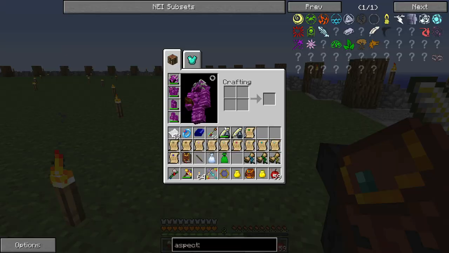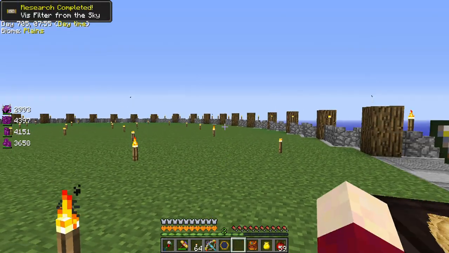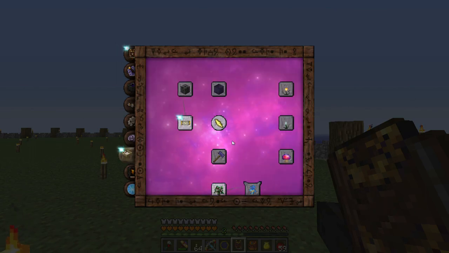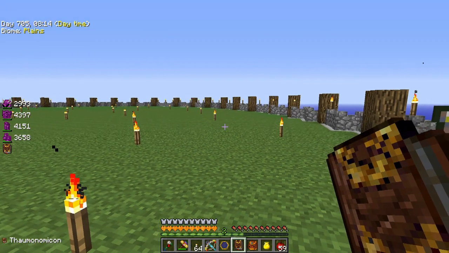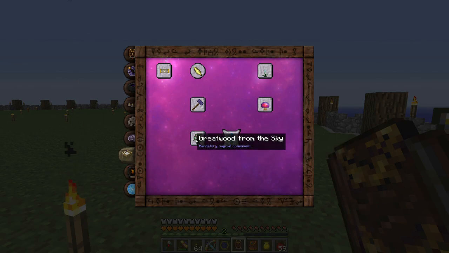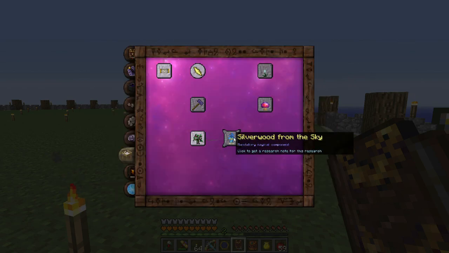Now, once you have these completed research notes, then all that you need to do is right click those and it will add them to your Thaumonomicon. So if we come in here, that last one was the Vishroom from the sky. So, no, that wasn't, yeah, that was Vishroom from the sky, wasn't it? No. I don't even remember which one that was now. That's a problem. But I already completed the Greatwood from the sky, and this is going to be a pretty big deal to get, but the Greatwood is a pretty important tree to get, and it's a requirement of being able to do the Silverwood.